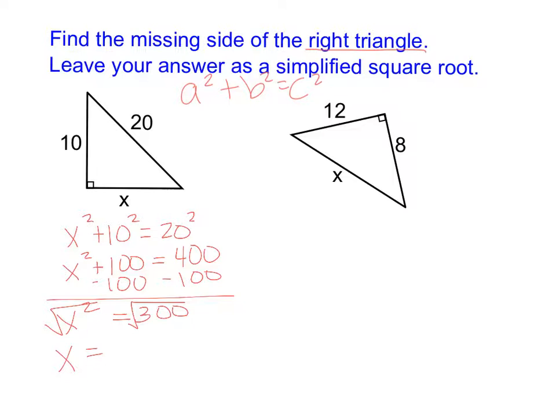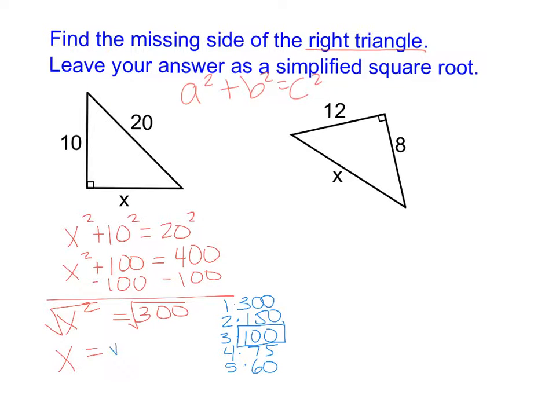So now, instead of putting the decimal, we're going to simplify the square root of 300. So think about what numbers multiply to 300. So 1 times 300, 2 times 150, 3 times 100, 4 times 75, 5 times 60. Now, if you see it, stop. There is a perfect square that I already wrote. It's 100. So we can stop if you're really positive that that's the answer.